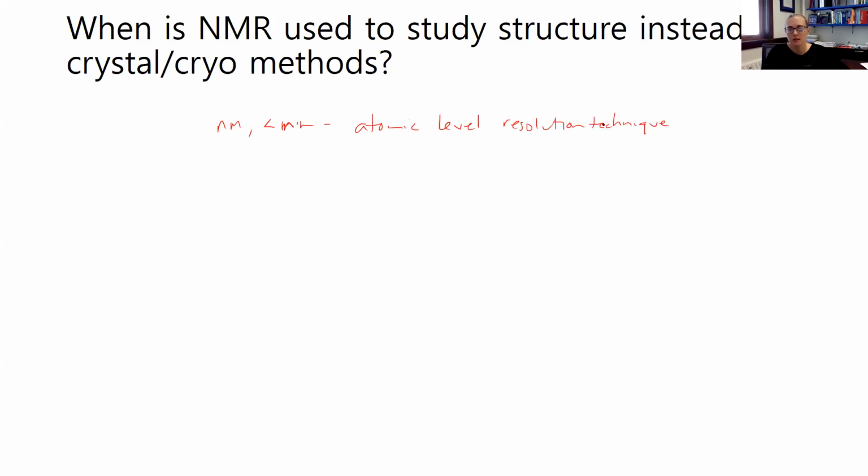So that's why this is better than the fluorescence techniques, where it's harder to get down to these atomic level scale resolutions. But crystallography and cryo-electron microscopy get down to that atomic resolution. So why would you pick to use NMR over crystallography or cryo-electron microscopy? Yep. So Daniel's saying the sample prep. So you get these atomic level resolutions, but you don't require a crystal or a static sample.